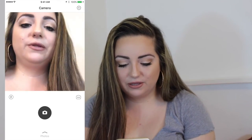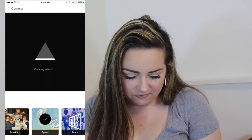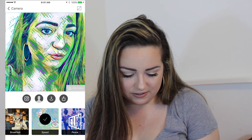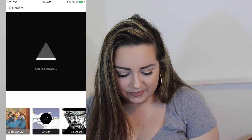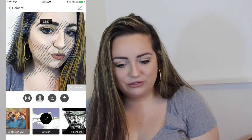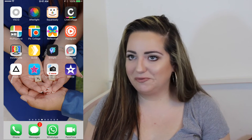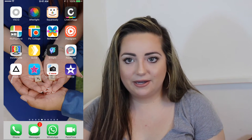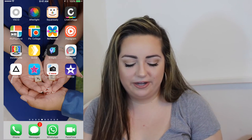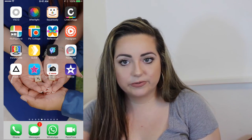Prisma is definitely in my top five apps — it's a photo editor but not what you'd think. I'm going to take a selfie right now and show you. You can edit the picture to look like anything you want. My favorite filter is Aviator — it makes you look cartoonish, it's super cute, I absolutely love it. VideoStar is where you can create music videos — that's more for my nieces. And the Canon Camera Connect app is for my vlogging camera: I take Instagram pictures on it, it connects through Wi-Fi, and I can have them on my phone to post on Instagram. It's amazing. And there's iMovie, which I don't really use on phones.